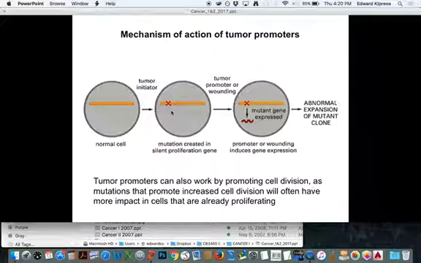So clearly, it's going to be way easier to keep cells dividing when they're already dividing, which is one of the reasons why you need the tumor promoter, to get them going through the cycle. And you need very few mutations to make them go. But as we'll see, in cancers things are pretty complicated, and in solid tumors usually multiple things are mutated.